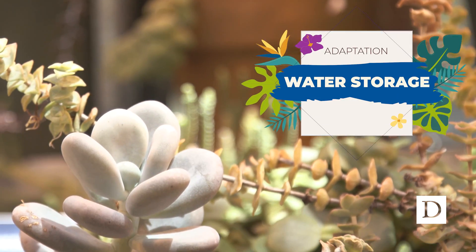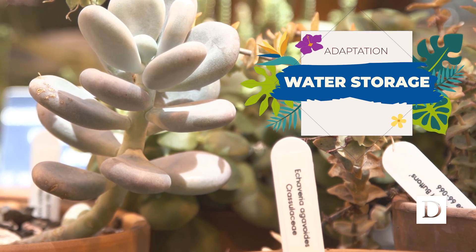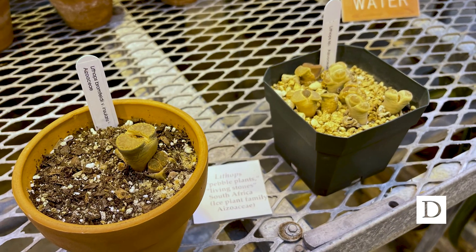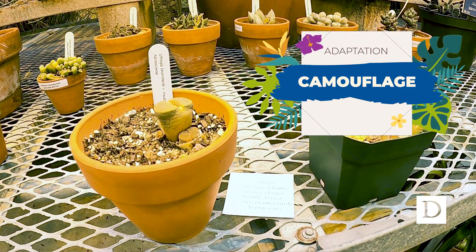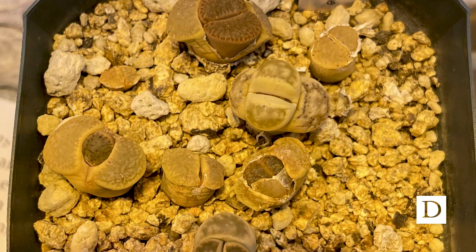The first group, which are making a breakout into the market, are the succulents — these plants save all their water in their leaves so they can access it later during an especially dry month or two. The most extreme example are the living stones, which actually hold water in their large rock-like leaves. They also employ an even more extreme strategy — camouflage — so that predators and herbivores in the desert pass them by, preserving all the water they've been saving.